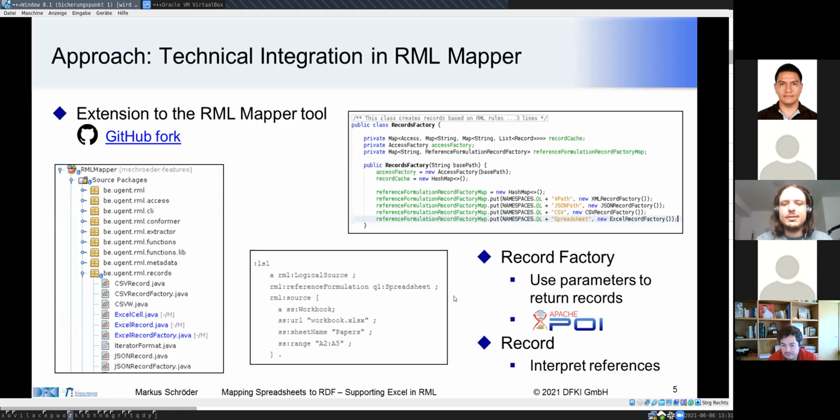But when you have other engines, I guess it's also possible. The idea would be that an engine could also implement such a logical source, read in the workbook, get the cells from the sheet, and provide them in the RML mapping process.